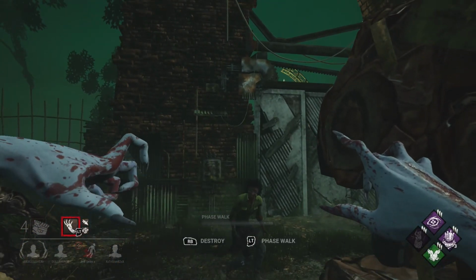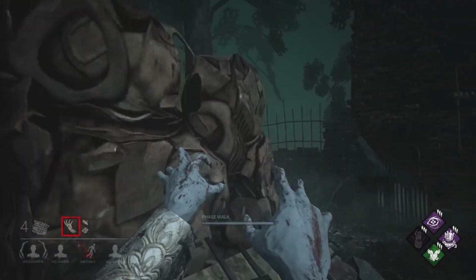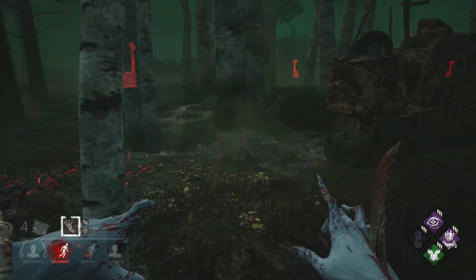So I decide to do a standstill mind game. So I'm gonna stand still, pretend to phase, and see what she does. And she's staying there, so I'm gonna go hit her. And I get the hit easily. She runs off.